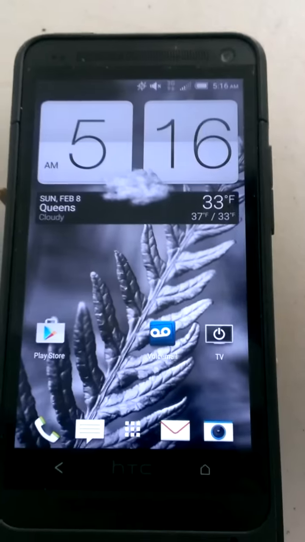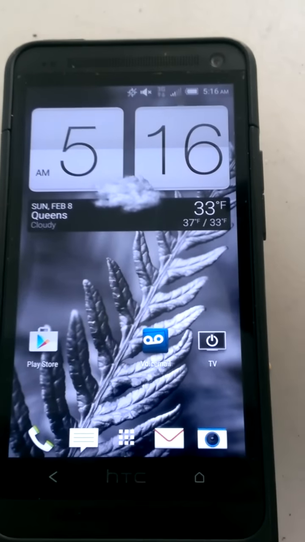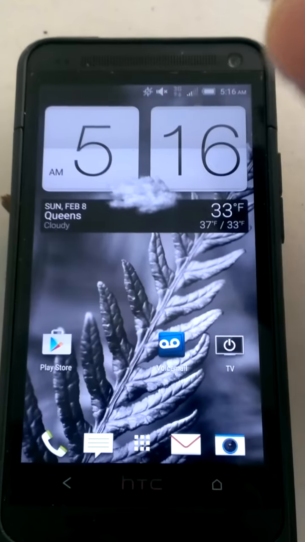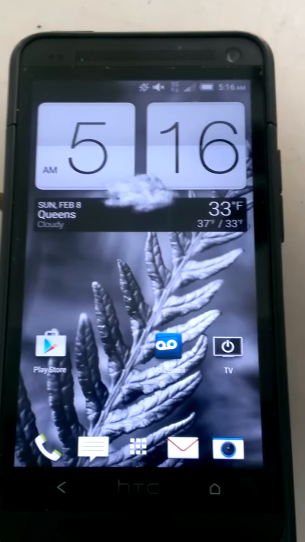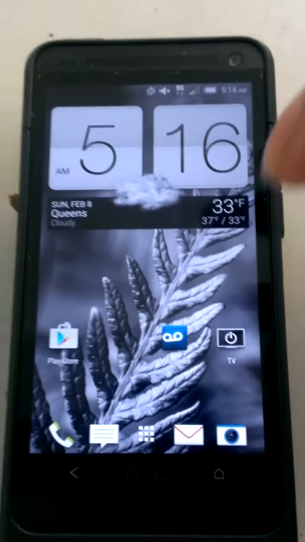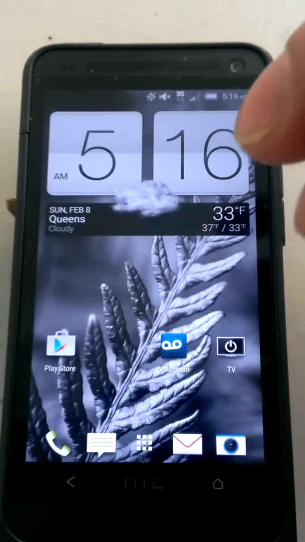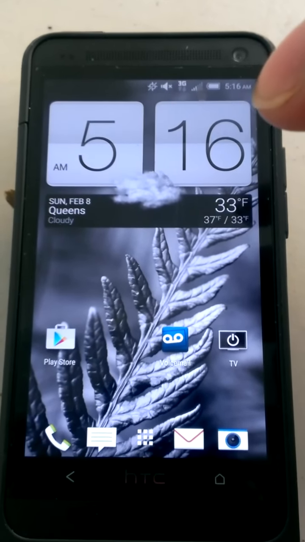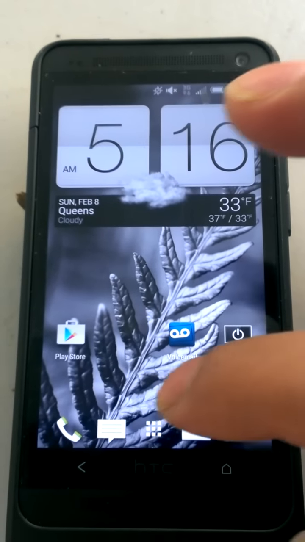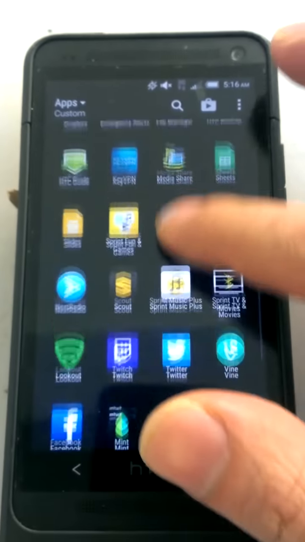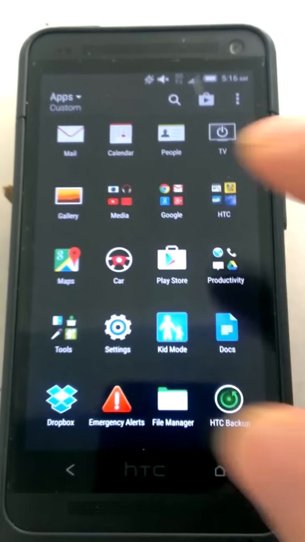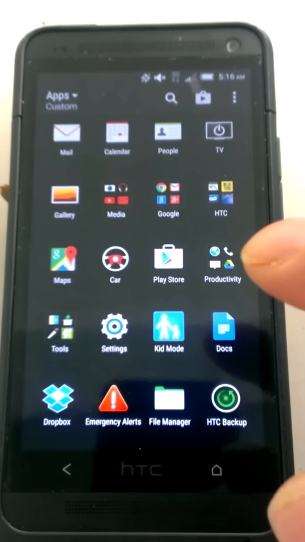But again, before updating to the new Android 5.0.2, make sure that you do a factory reset on your phone under KitKat, because if you do not want these bugs or known issues that HTC is getting flooded with at the current moment, you might want to go ahead and do that. And then upon going through the setup, do not restore any application.